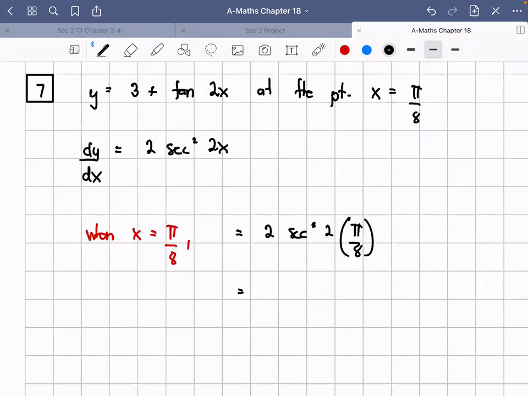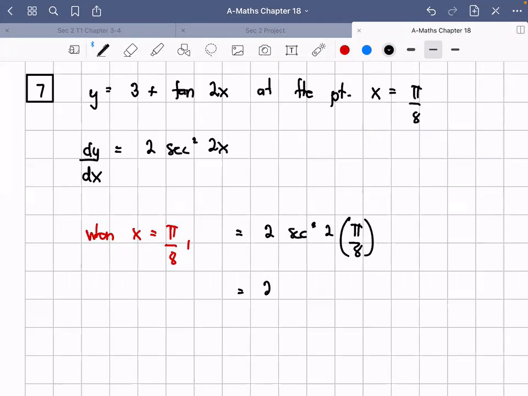Okay, by the way, class, there's no secant squared x in your calculator, right? So what is one way of typing that in your calculators? How do you type secant squared x? You can either type in tangent squared x plus 1, or yeah.